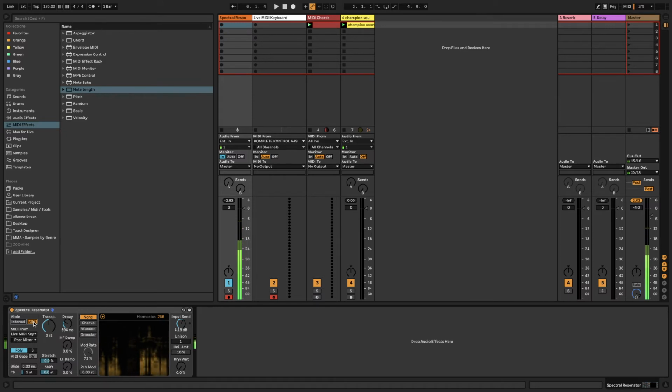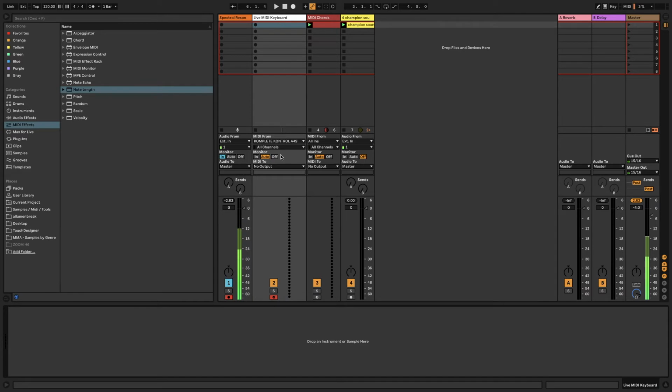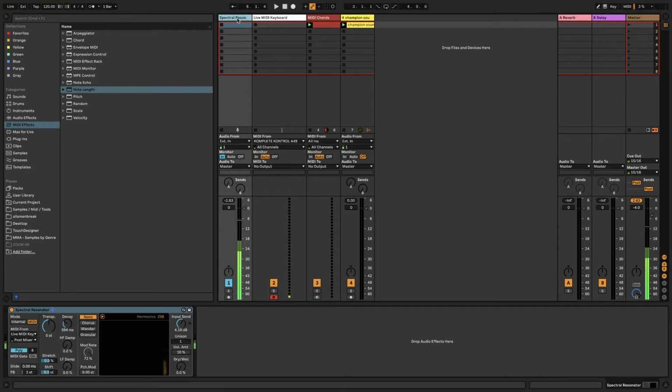What this allows me to do is control the pitch of the spectral analyzer by playing live, like I just did at the start. I've set up a separate channel, and in that channel I have my keyboard set up, MIDI from complete control, and I have the track armed. Very important. If I have that armed and I go to MIDI and say MIDI from, I select that channel here. So MIDI from live input.